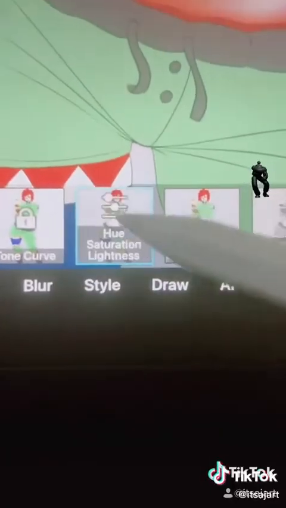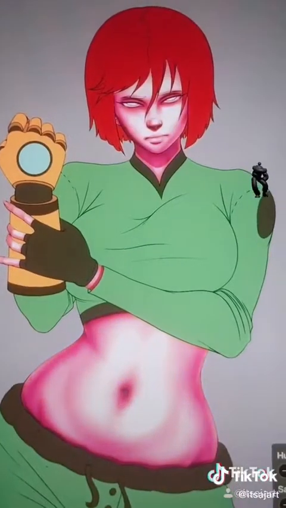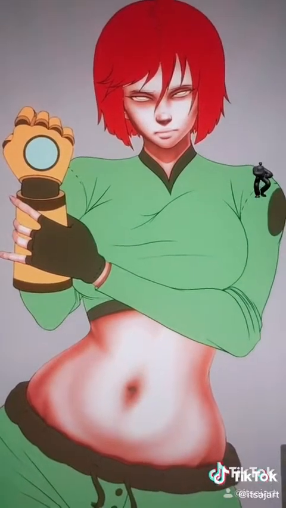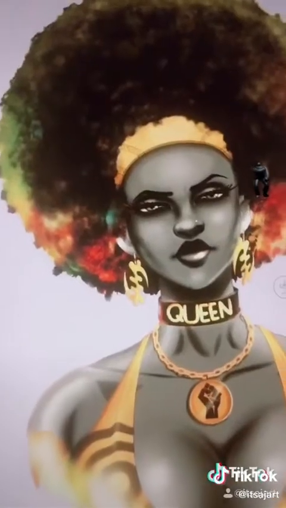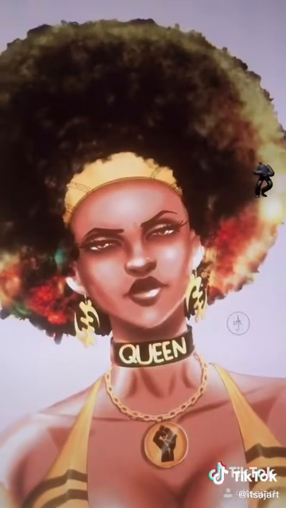And now, go to FX and filter. Go to hue and color balance. And now you can find skin hue and lightness and change the color of it. Look at that, you got skin tone. And same thing with black skin. Just change it until you find the hue you like.